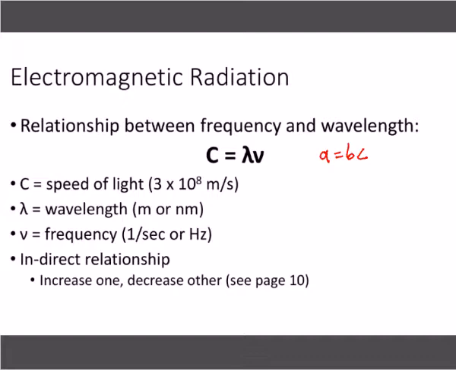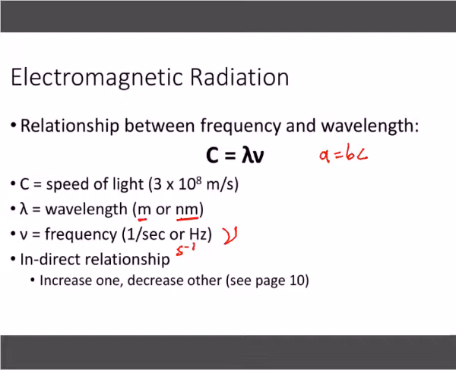c is the speed of light. That's a constant. It's really like 2.997 or something like that times 10 to the 8th. We're just going to round it to 3. Wavelength is either in meters or nanometers, depending on what they give you. And then frequency, which really is a v kind of waving in the breeze, it's not just a straight-up v. It's 1 over seconds, or hertz. So you can also write that as seconds to the minus 1. If you have a negative exponent, it means it's down there as a division on the bottom.